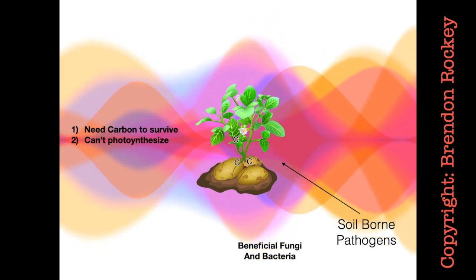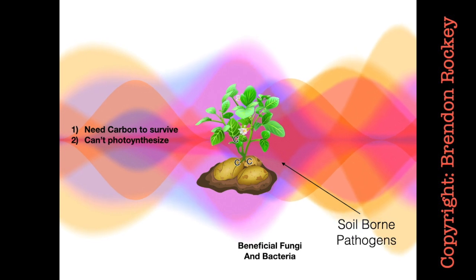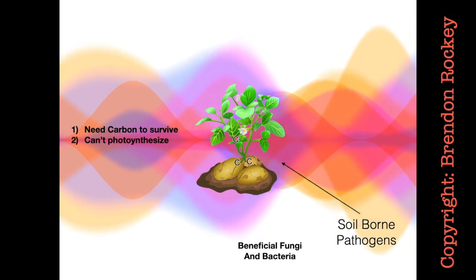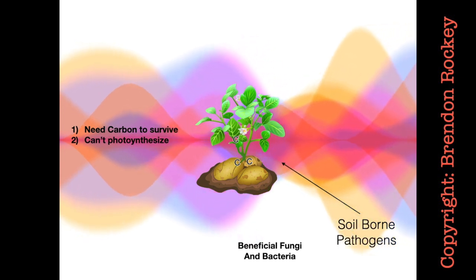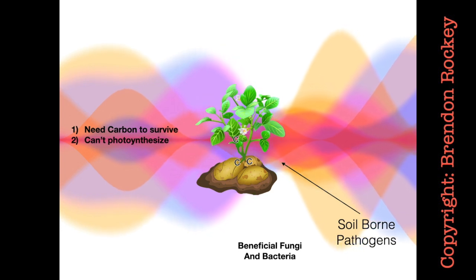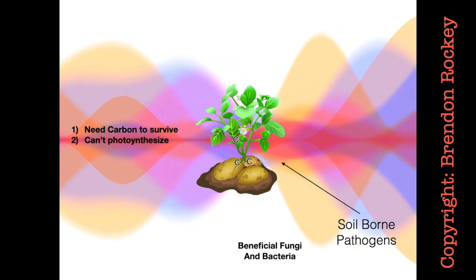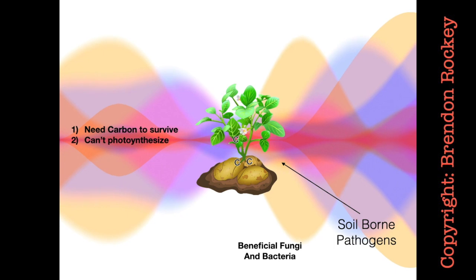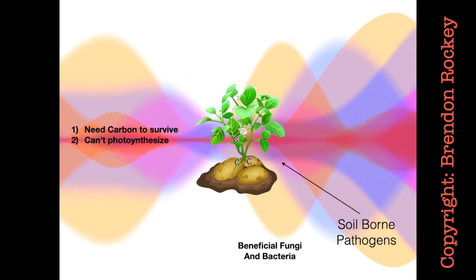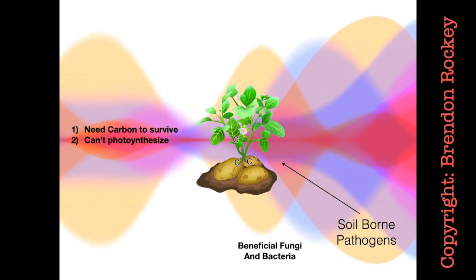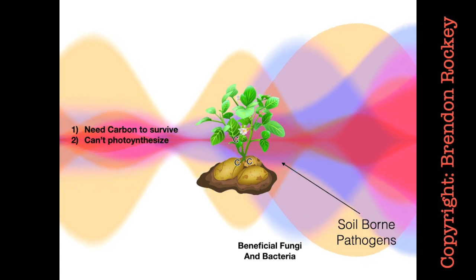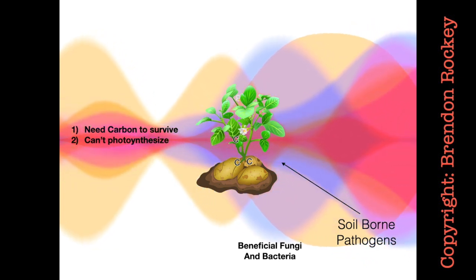Another similarity is where they get their carbon from. They are all going to rely on the crop to provide this resource, but how they gain access to the carbon is what separates them. What makes certain bacteria and fungi pathogenic is how they gain access to carbon from the crop. In order for them to get carbon, in the form of glucose from the plant, they must destroy cell walls and penetrate the plant.